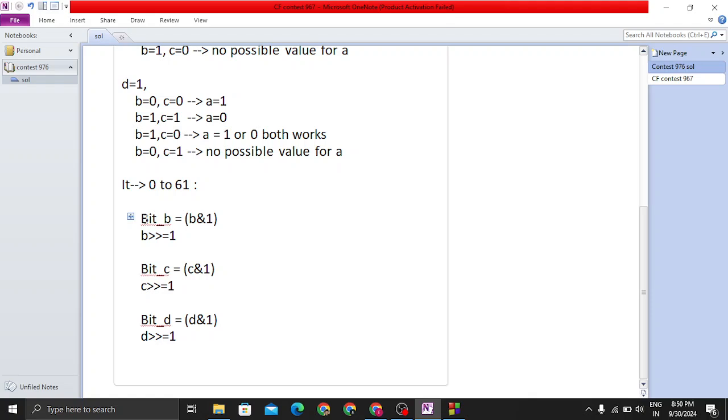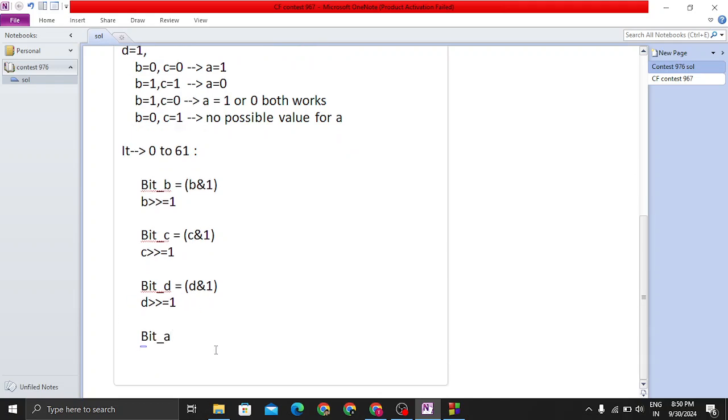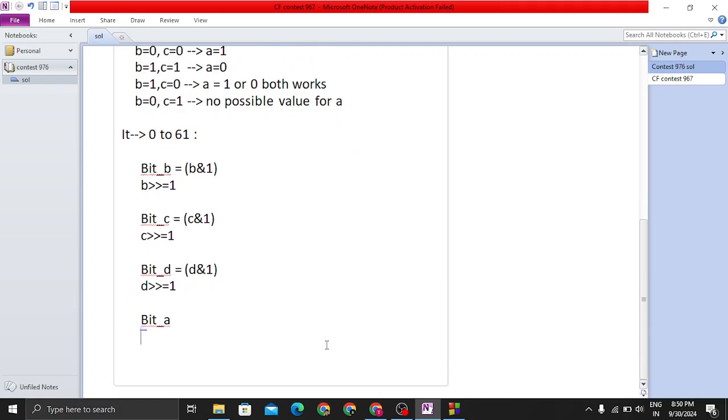And after passing all our bits to the operation, we will finally result in bit of A. And we have to combine all these bits to make a proper number A, that we can do by A plus equals 2 raised to the power of that bit. So basically we can just pick 1 and do the left shift operator by the number of the iteration we are at, and this will result in the power of 2.